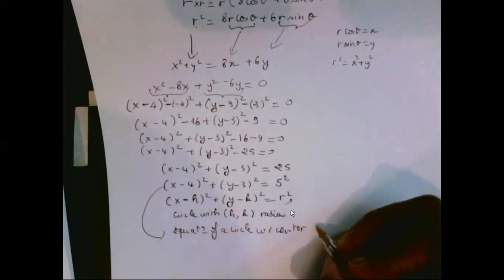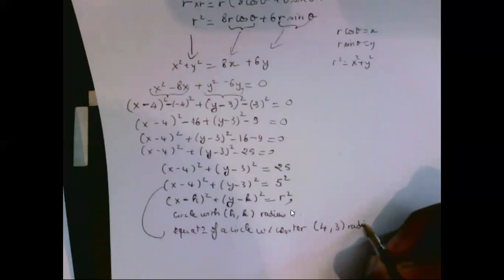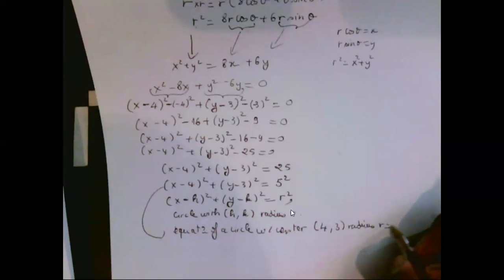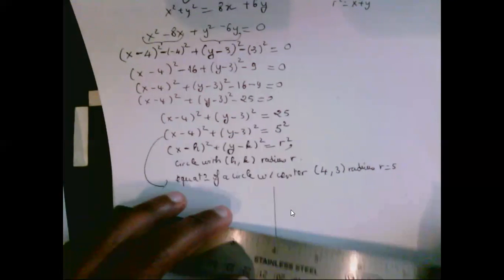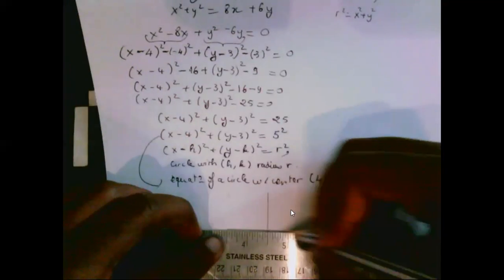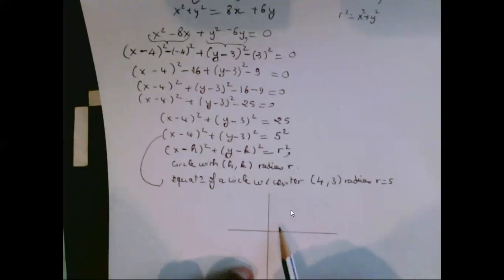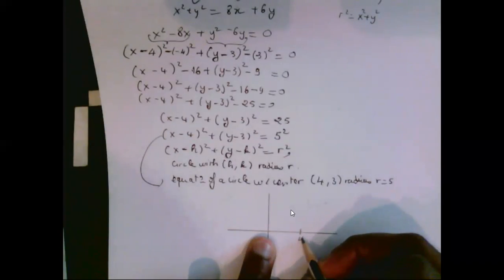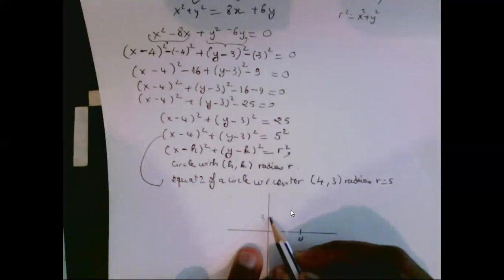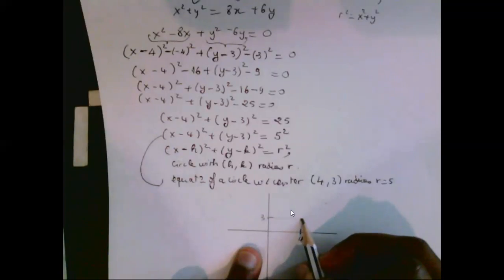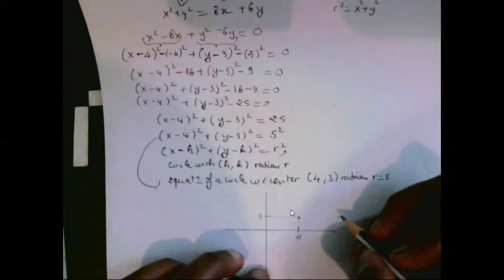So I will sketch that information, so that my sketch will have those features. Let's find the center. 4 here, and 3 is somewhere around here, so they meet here. Then my radius is 5, so from here to here is about 5, and from here to here is about 5, and I make my circle like that. So that's a sketch.